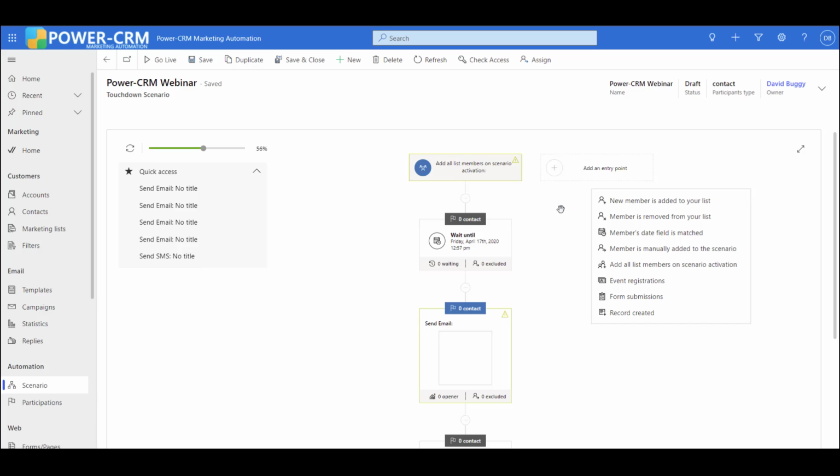The trigger field would be a date field on the contact record that contains the date of the birthday for the contact. On that date, the scenario would be triggered and the contacts would receive an email with a happy birthday. You can also trigger a scenario based on a form submission, like a contact filling out an event registration form. Record creation is another trigger option. This is a great option to automate the sending of information to newly created contacts.